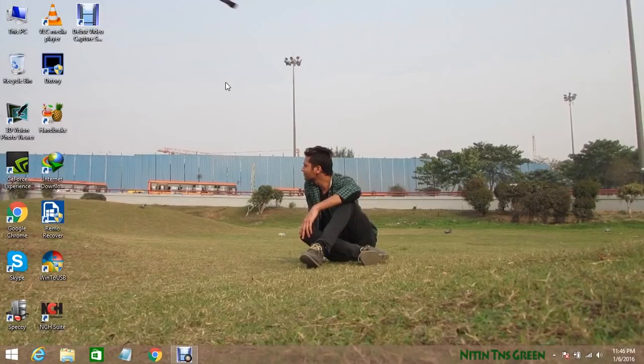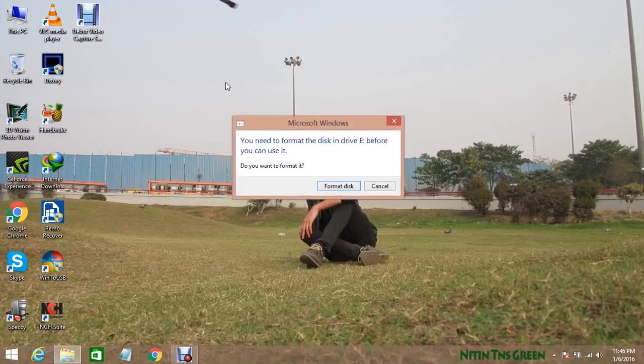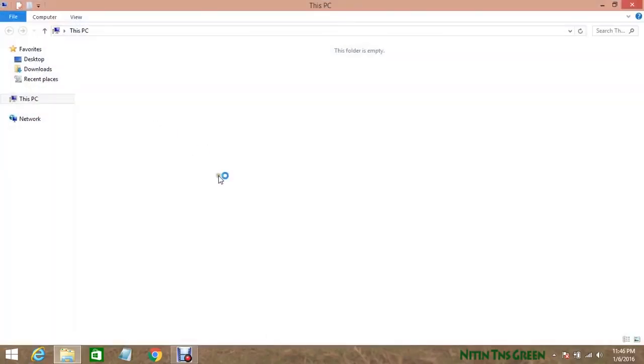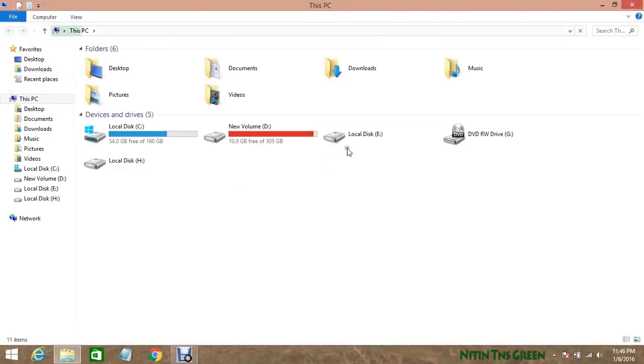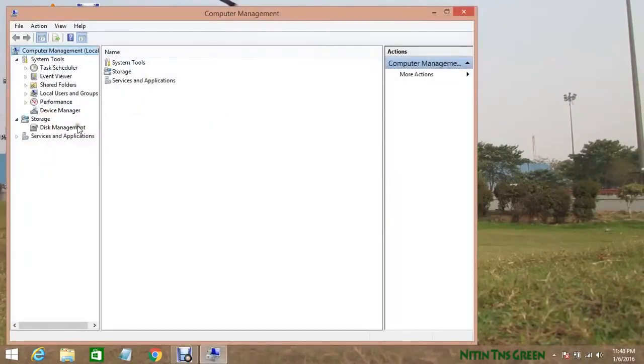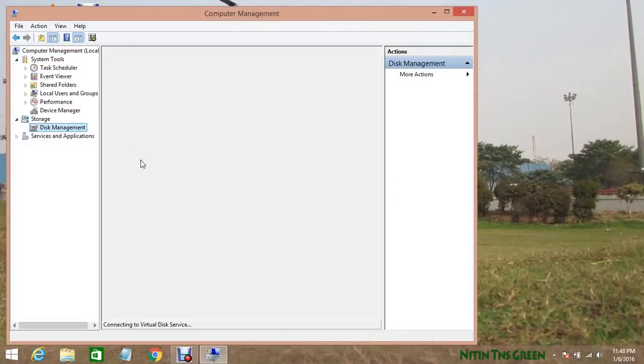At first I'm connecting my corrupted dead hard disk with the use of an external USB hard disk case. After connecting the drive, it's showing that you need to format the disk. And whenever I try to format this drive, it hangs very badly. As you can see here, look. And also I can't open that hard disk in disk management. Here it's also hanging every time I try. So now I know how to fix it. Let's go and do it.